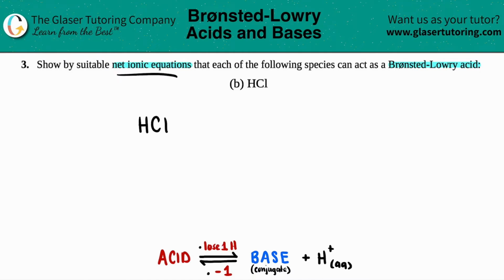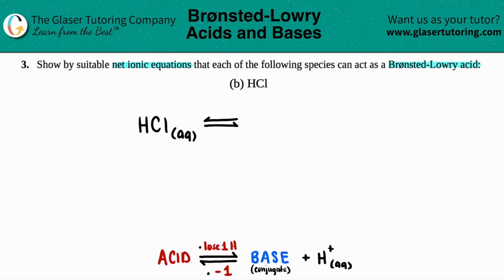And since we're dealing with the net ionic equation, you have to write down the states. And HCl is going to be aqueous. All your acids and bases, they're going to be aqueous. There might be an exception, but it's pretty safe to say that they're going to be aqueous. Now, in the meantime, let's just write out this double arrow. Double arrow means that it's in equilibrium, right? We went over equilibrium in the last chapter.